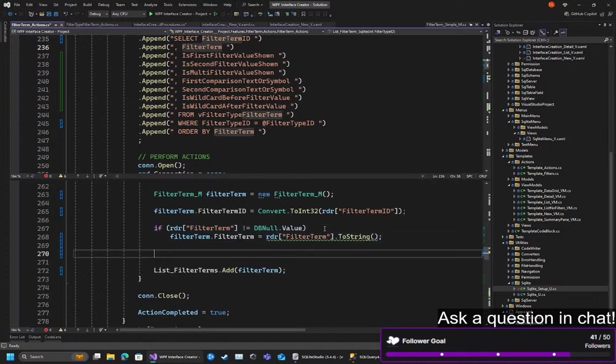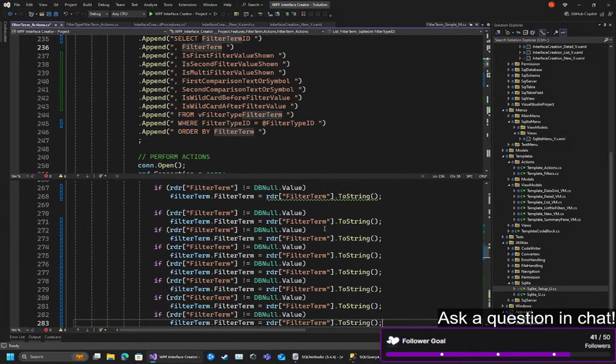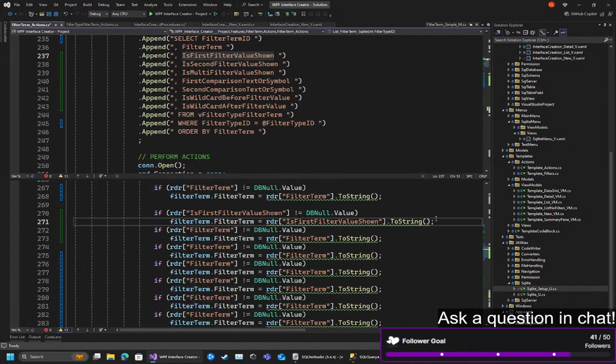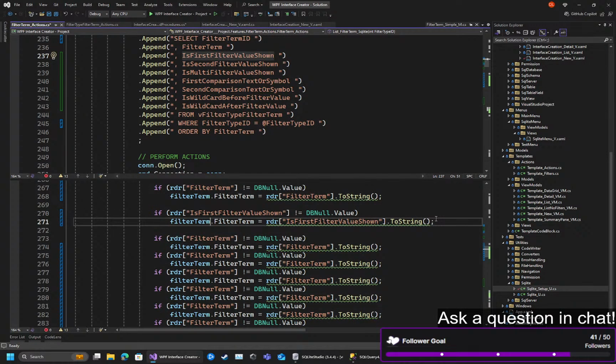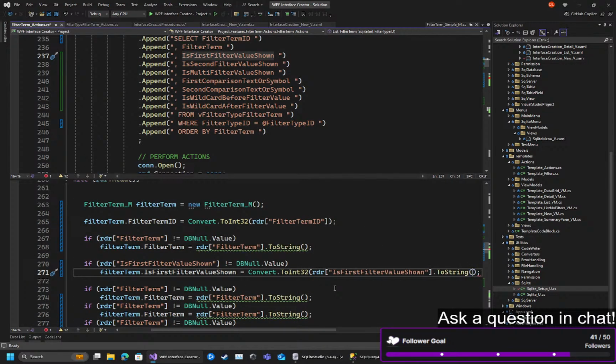And we have to repeat this process for 1, 2, 3, 4, 5, 6, 7 values essentially, but most of these are going to be decimals. So the next one after filter term is first filter value shown, which is going to be a decimal. So we'll go up here, or sorry, not a decimal, but an integer, and that's where we can put this part in here and then take that out.